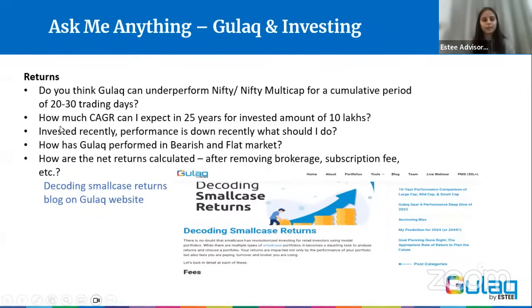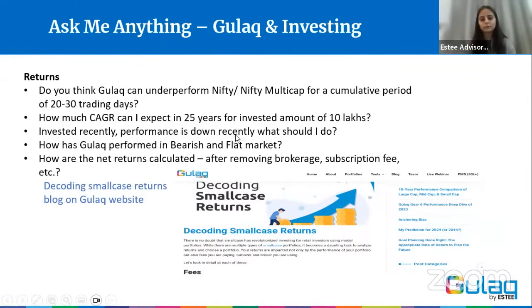Yeah. How much CAGR can I expect in 25 years? For 25 years, frankly, it's a very long time. If you are able to see that far, I think you have a very big edge, frankly. I think in terms of decades, 1 or 2 decades, my view is, as I told you, I'll be very happy if we are able to generate alpha of about 8 to 10%. So somewhere in 20 to 25%, even if it is 20%, I think I'll be very, very happy if we are able to generate 20% CAGR over the next 10 years, right? And it's a very hard thing to do. It's very hard to beat the markets.